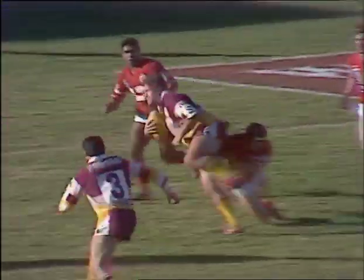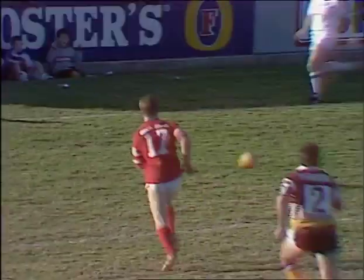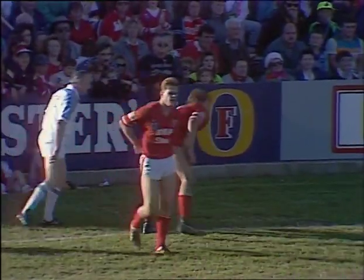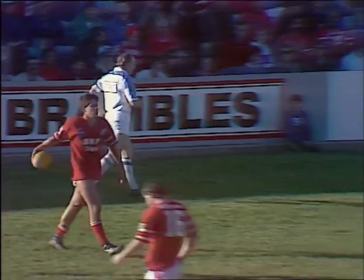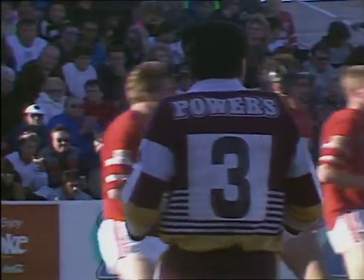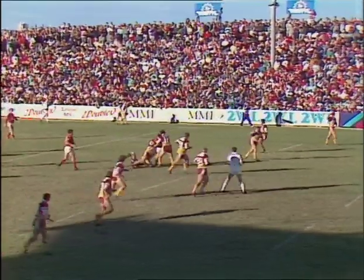There's Dowling, trying to get on the outside, gave it to Curry, taken out without the football. He's also knocked it on. The knock-on will be played, and it's actually gone dead over the dead ball line. That's an interesting decision. Let's have a look at it. Dowling has done the right thing there. The ball knocked forward, well in the field of play. The referee deciding Illawarra should get the benefit of the 22-metre tap.